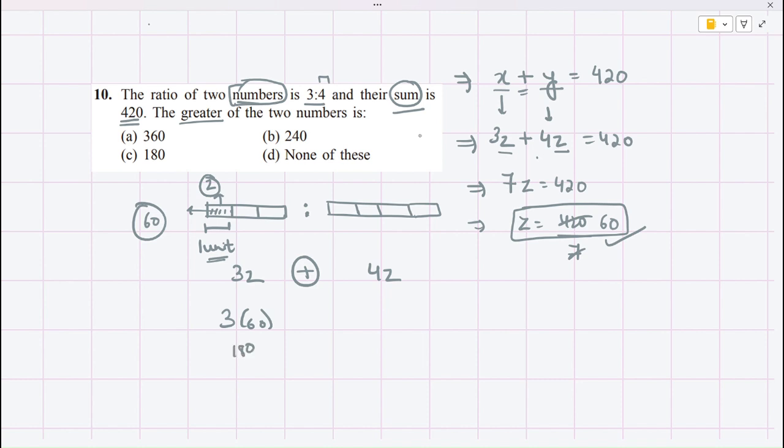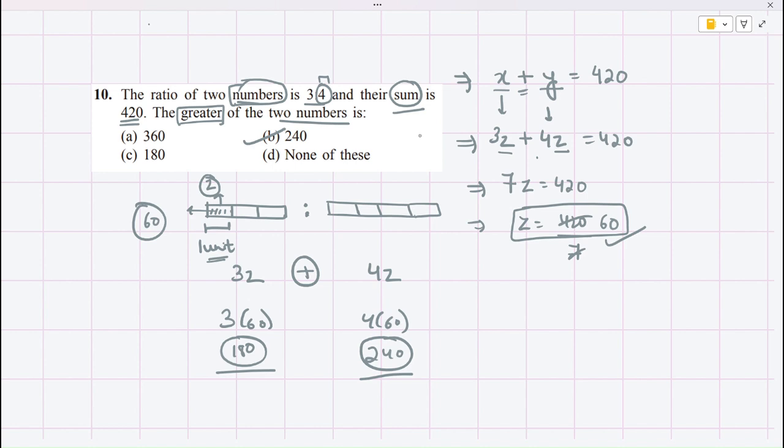So this will be equal to 180, then this will be 4 multiplied, okay I can just write 4 multiplied by 6, this will be equal to 240, which means 180 is the first number and 240 is the second number. Now they're saying the greater of the two. So it is evident anyway, but even if that is not the case, if we can directly find it, we only need to find the value for 4 because this is the greater number, right? Of the two. So answer will be equal to 240.